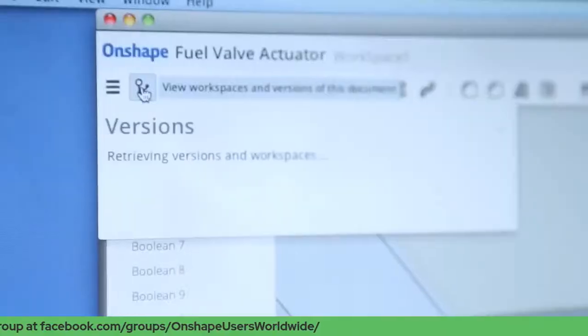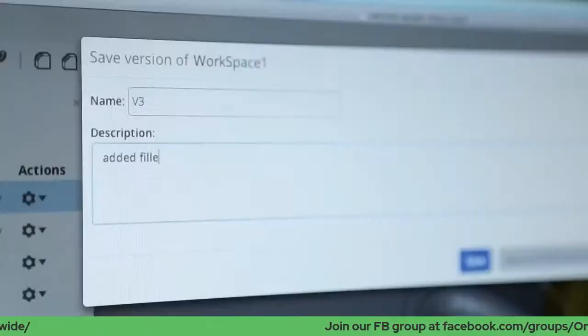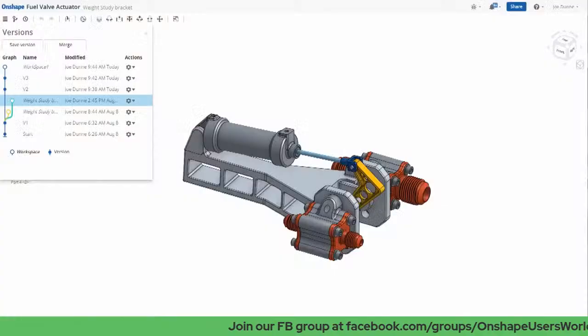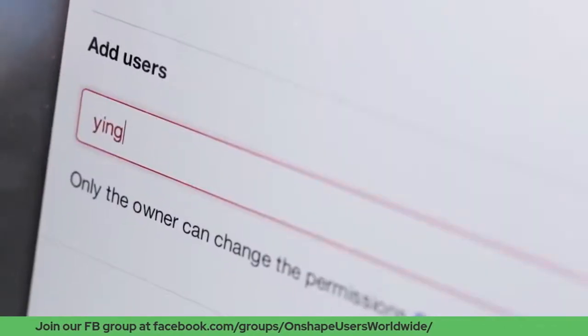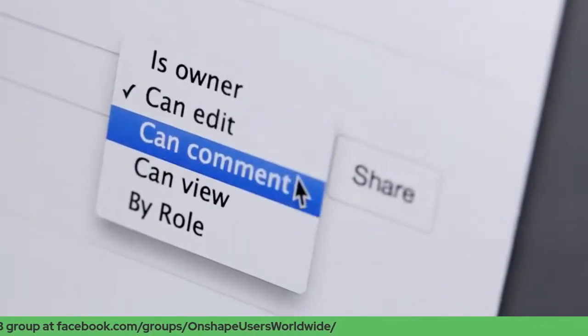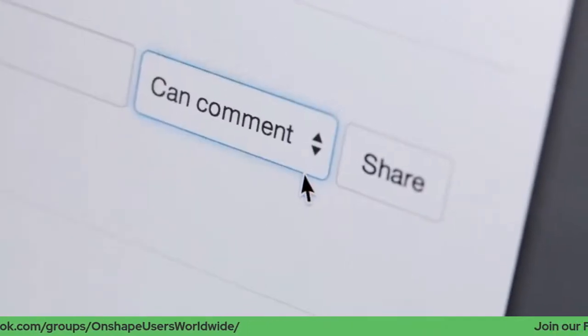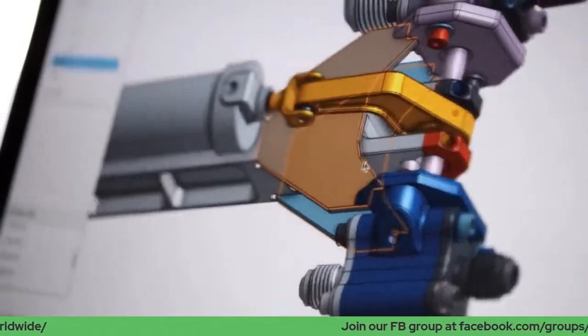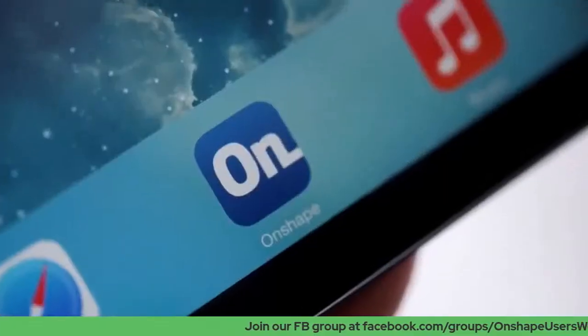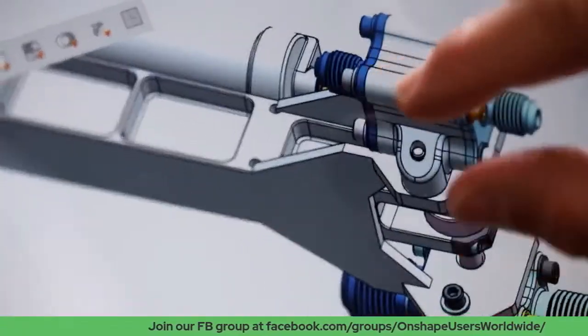Even people who see Onshape once will say to me, "Hey John, can I get a copy of Onshape?" And I say, there is no copy of Onshape. I don't have to send you a copy. You can log in from any computer. You log in through any web browser and you have access to the whole system. Even if you have an iPad or a phone, you can use Onshape. It can be used by the single user working at home, the small design professionals, small teams, through to some of the largest manufacturers in the world.